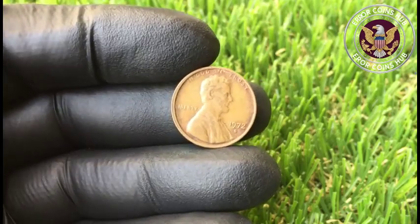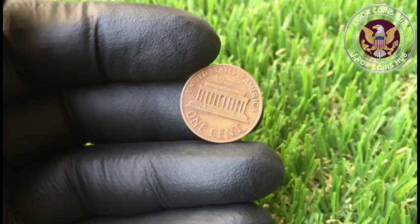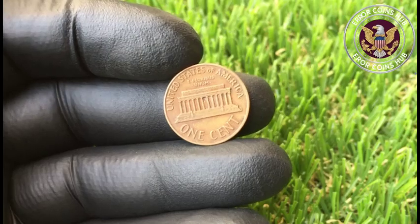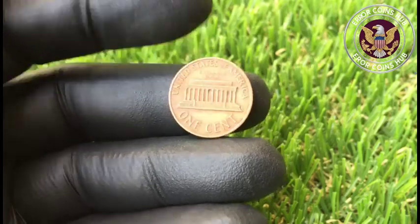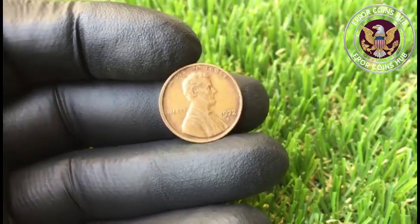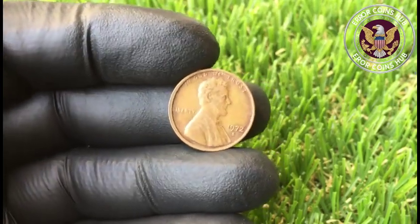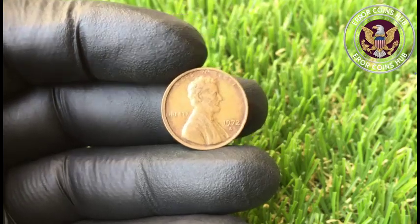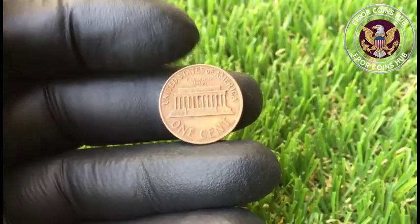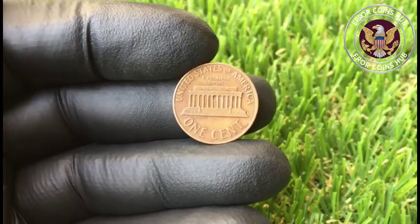The first time one of these error pennies came to public attention was in the late 1970s, when a sharp-eyed collector noticed something unusual about a 1972's penny they'd acquired in a proof set. The surfaces weren't quite right, the details were doubled in places, and the overall appearance suggested this wasn't a normal proof coin at all. They sent it to the American Numismatic Association for authentication, and when the experts examined it under magnification, they were stunned. They'd never seen anything quite like it before. A proof penny with circulation strike characteristics and doubling errors. It was like finding a unicorn in the coin world.